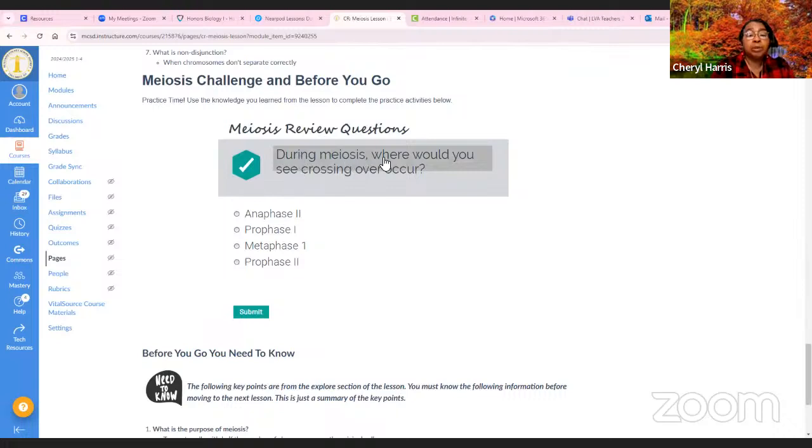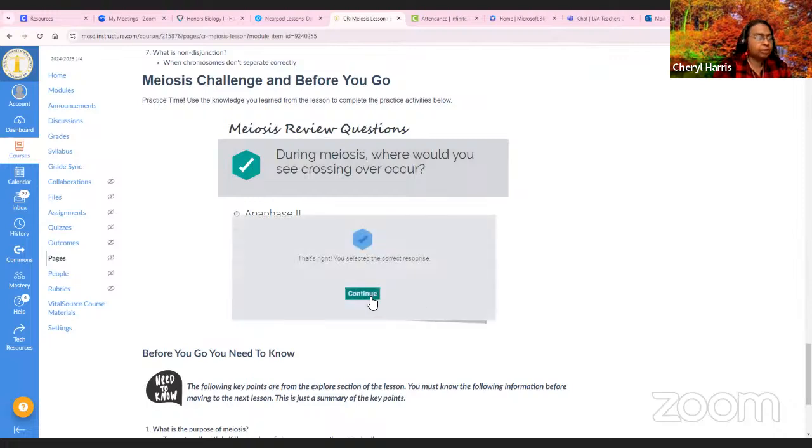All right. During meiosis, where do you see crossover? So, and this only happens in meiosis, where part of the chromosome on one is going to switch places with another segment of the other ones. This is what we call crossover. When is that going to happen? Remember your PMAT. Okay, so it's going to happen at the beginning. Good job. Thank you.